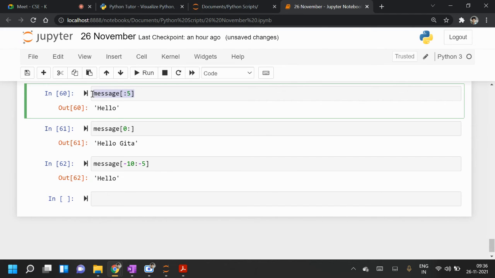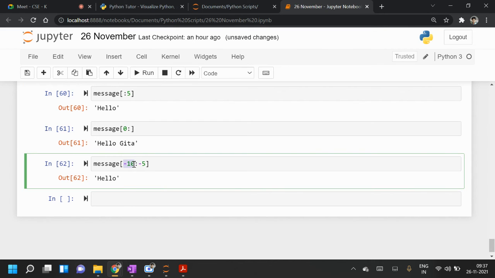You can check the same thing here, 0 to 5. Index 0, 1, 2, 3, 4. Till 4 it is taking.